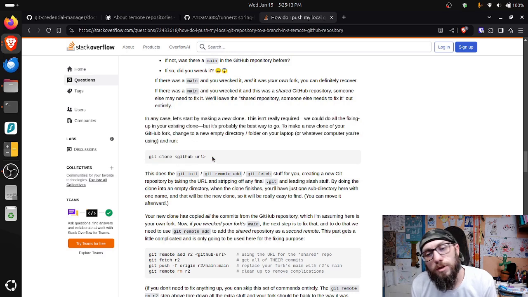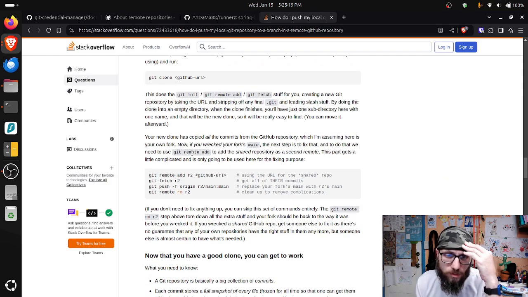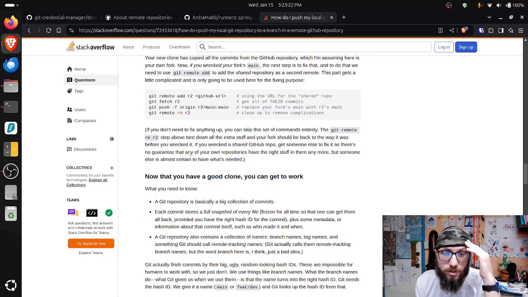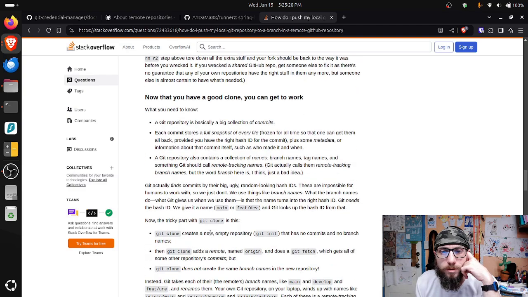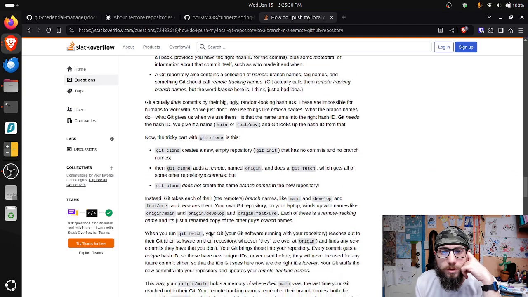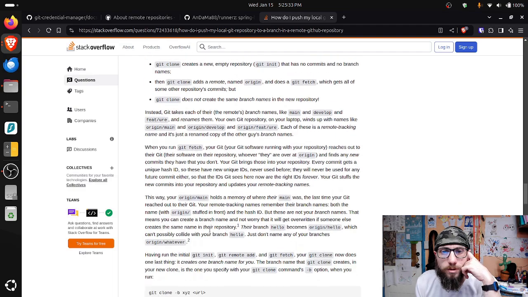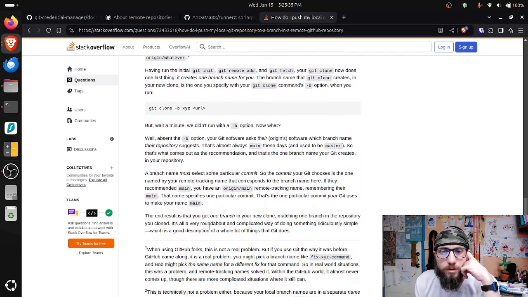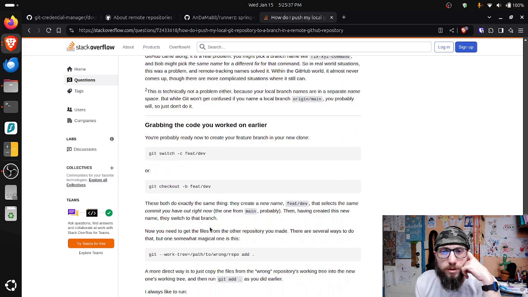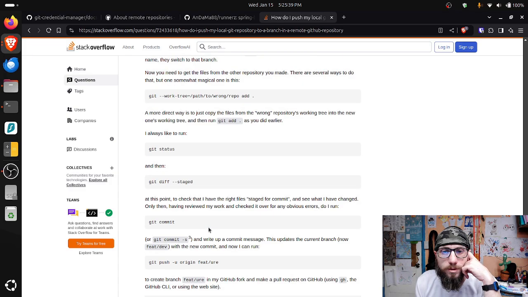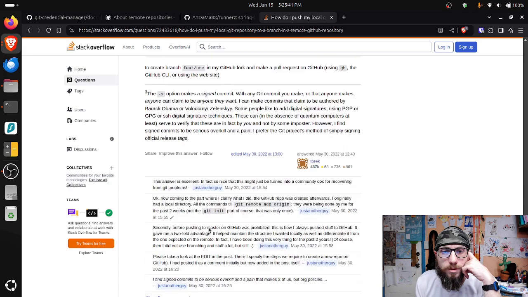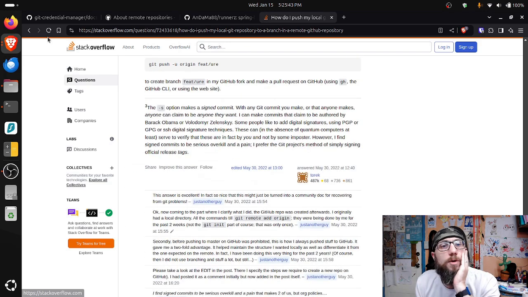But so that would, I don't want to do it like that. I don't want a new empty repository. I just want to turn my directory into a repository. So this is not what I want.